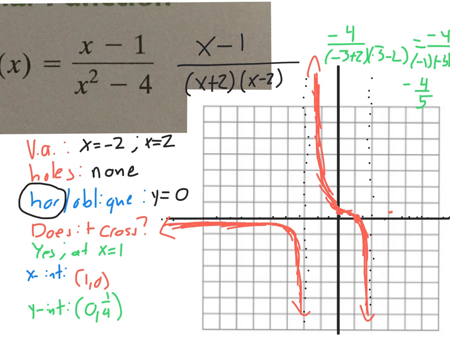I'm going to be above the x-axis. And this graph's going to be coming down the vertical asymptote. And it's going to begin curving. And then it's going to follow the horizontal asymptote. And so this is a general form of what the graph looks like.